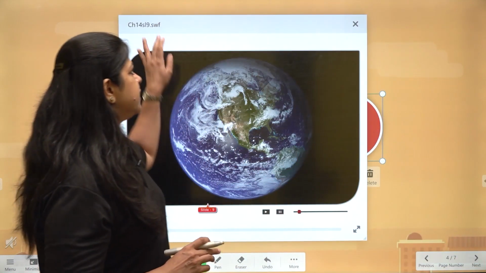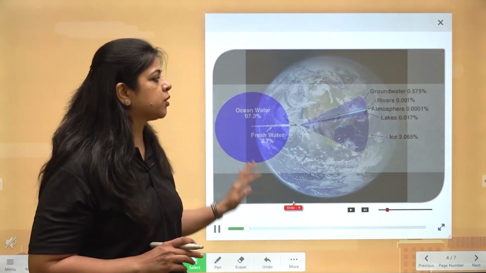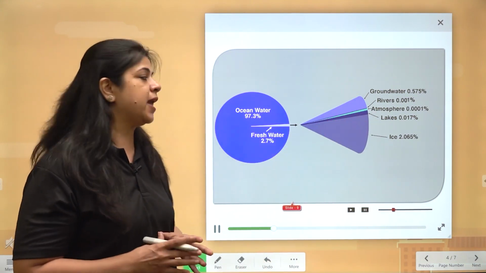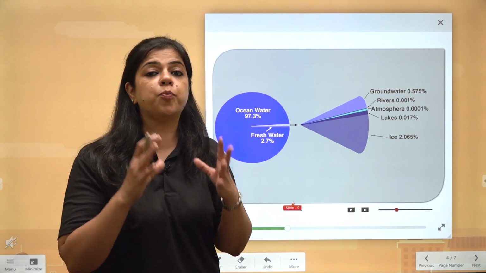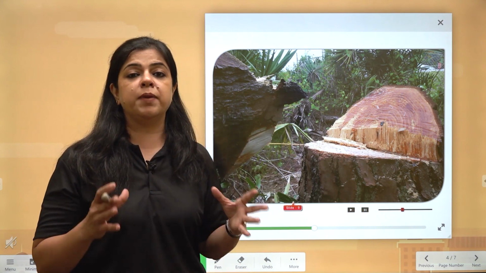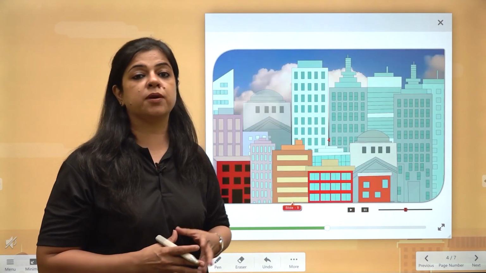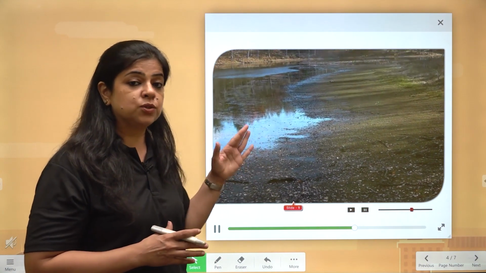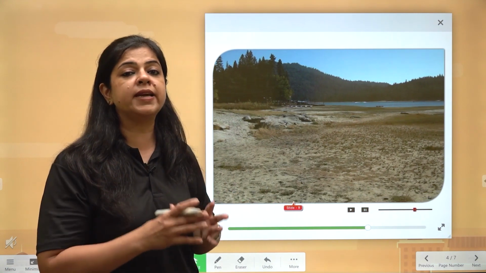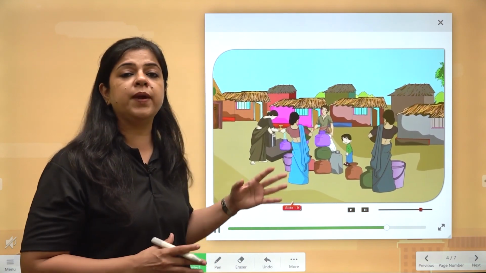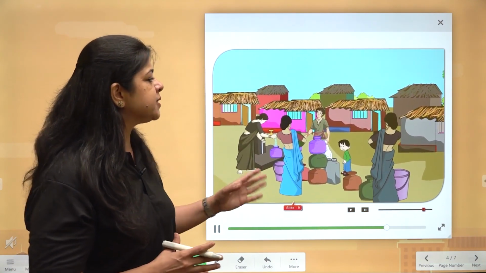We all know that the earth is a blue planet. It is covered with water all around. But of this water, only a little amount is available as usable water, which is only 2.7%. Because of the rising population, forests are being cleared to make space for cities, malls, etc. because of which the water is not able to seep under the ground, because of which the groundwater level is slowly and steadily falling off. We can see people standing in queues, long queues, waiting for their turn to get water.